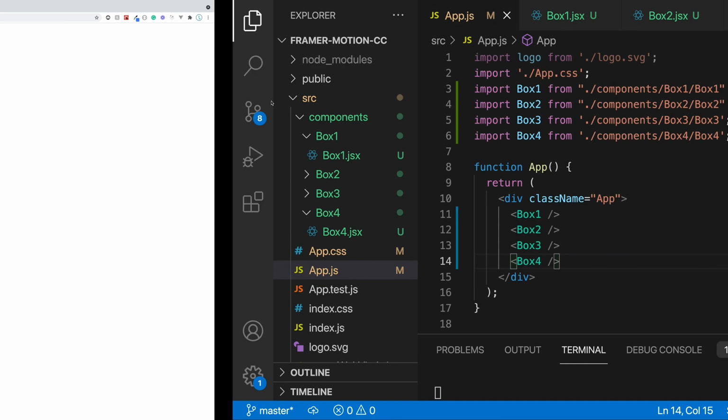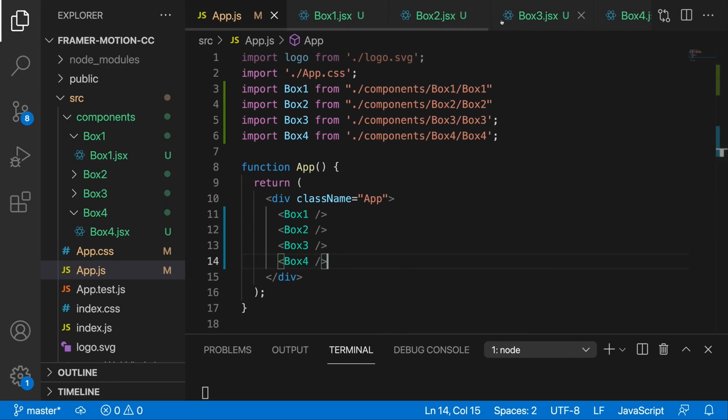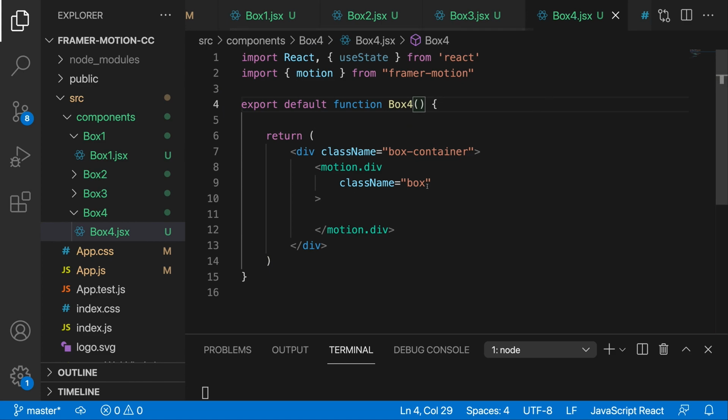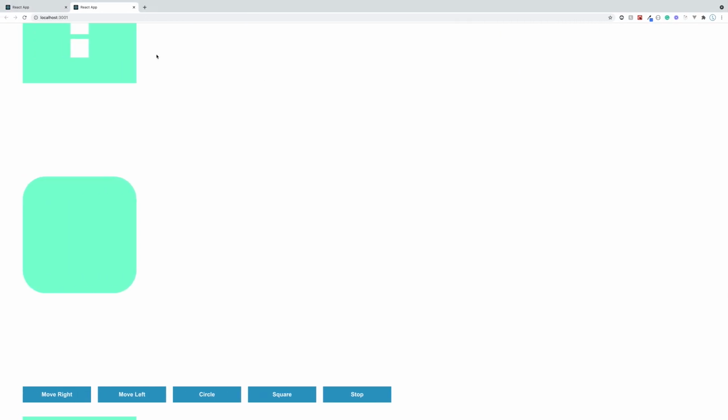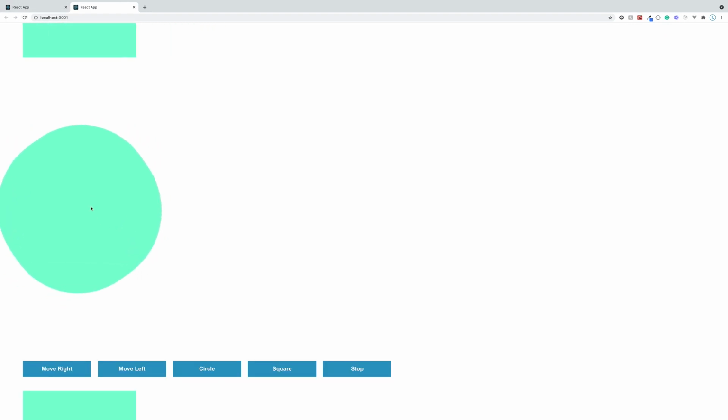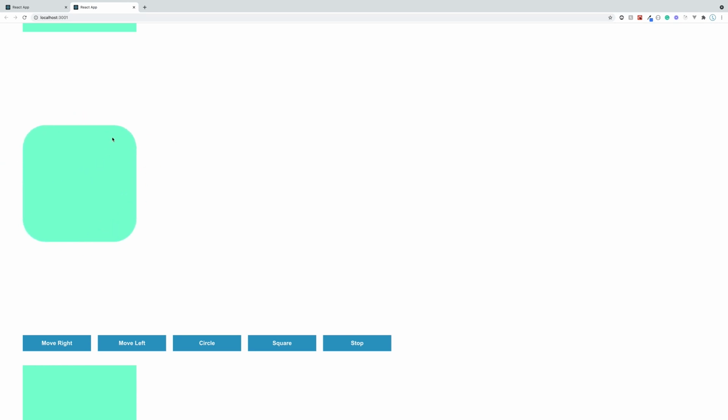We have this box right over here, but we want this really cool keyframe animation. And we can actually do that with arrays. Let me explain what I mean by that. In here, what we can basically do is, of course, define the animate. Now we can put this in a variant if we want to, but for simplicity's sake, I'm just going to put it inside of the animate prop. And basically we can say multiple different things. So remember how this animation is getting bigger, and then it's rotating, and then changing the radius.